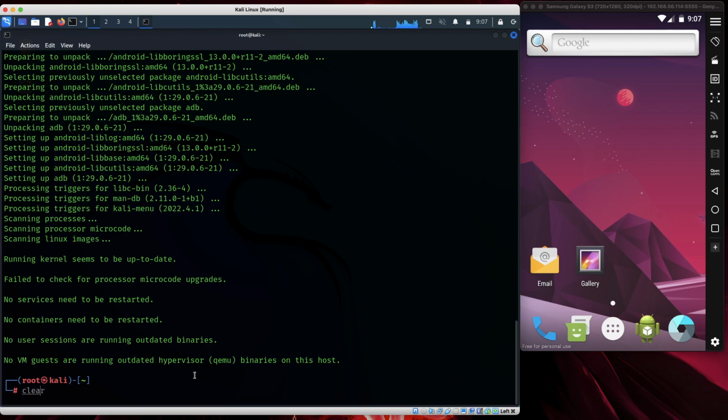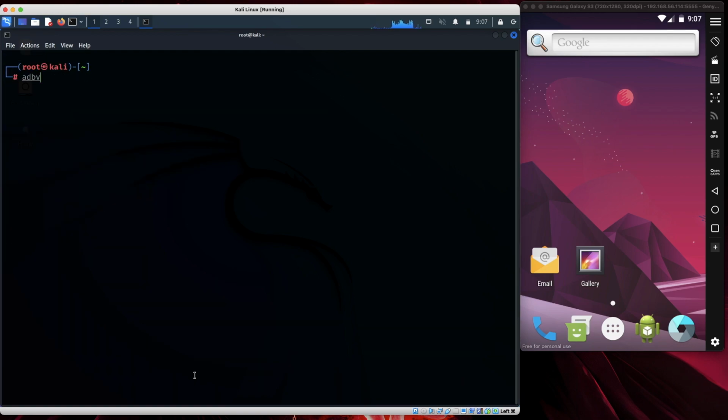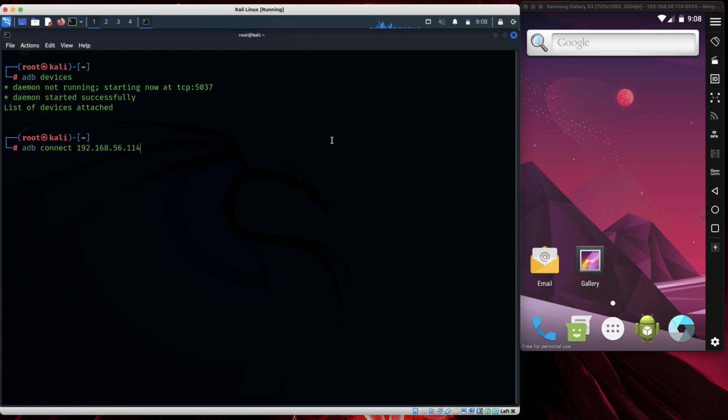Okay, all our tools are installed now on Kali Linux, and first we will run adb devices. It's saying that there are no devices connected. So we have to connect our virtual Kali Linux to the Android emulator. For this, we will type adb connect and give the IP, 192.168.56.114, and the port number 5555, and I'll press enter.